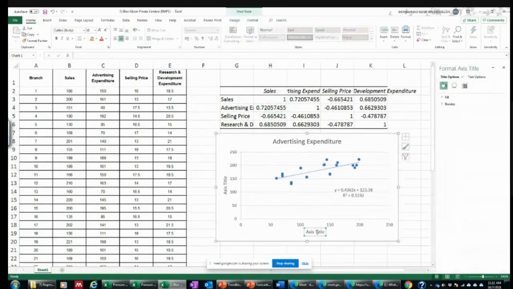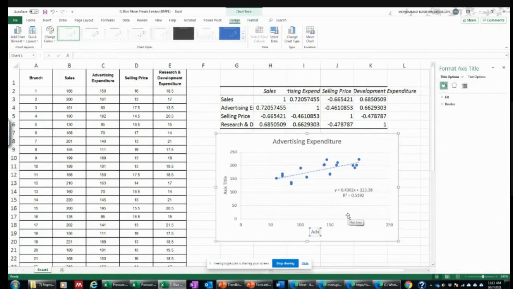This one should be advertising expenditure on the x-axis, and the y-axis should be sales. So this is the relationship between sales and advertising.